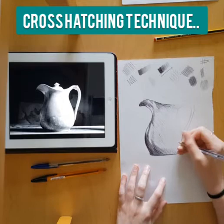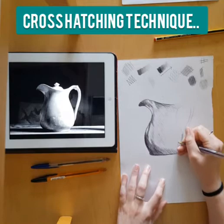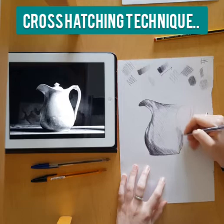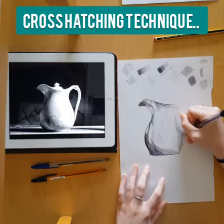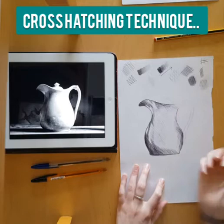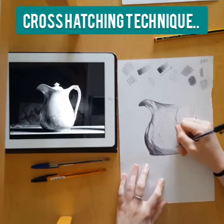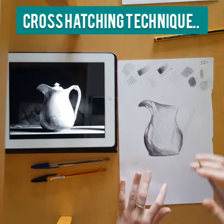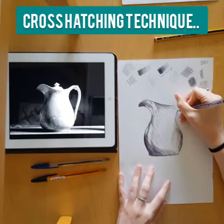I can see there are some slightly darker areas just around where the handle meets, so I'm going to add those in coming around from the bottom section. Remember, it's all about building up the tone step by step, working on one section at a time — you can always go back to different sections if you feel they could be darker. I want to build up this section slightly darker, which will create some balance within my image. I cross over this section as it could be slightly darker.